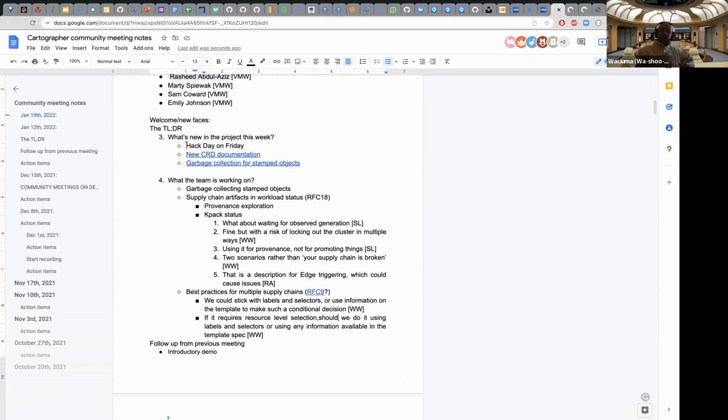Because of that, label selectors wouldn't be sufficient, because label selectors would be applied at the time that the workload is submitted. Instead, we would want to have that whole templating context available for the conditional, to be able to examine all the information about what's happened so far in the supply chain to decide which template we're going to use, this Knative one or a different one.